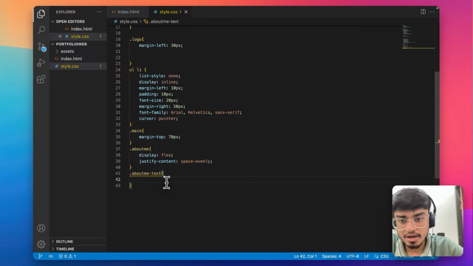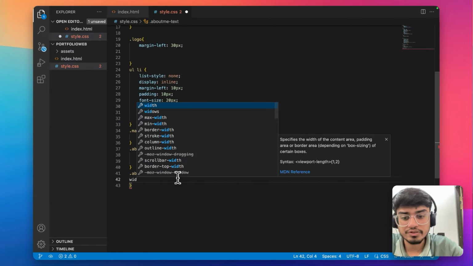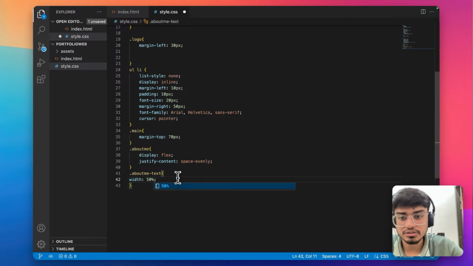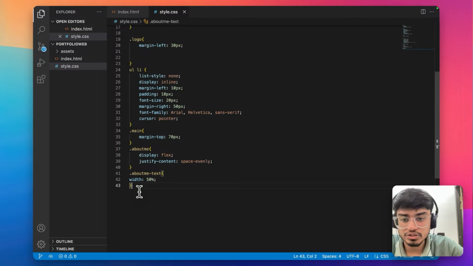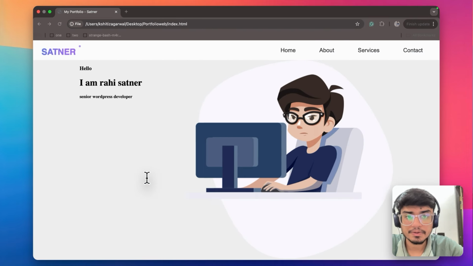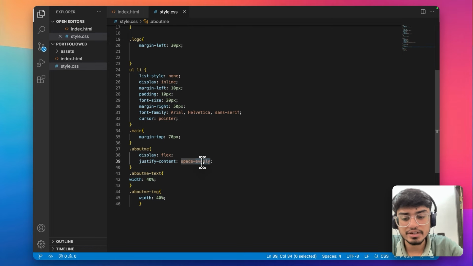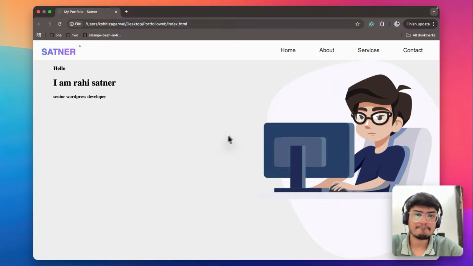So about me text, I'll give it width 50-50%. I'm giving both of these, about me text and then about me image, or actually I should give 40-40%, rest it will space properly. Okay, and I don't want space evenly, I want space around. Still not looking good.